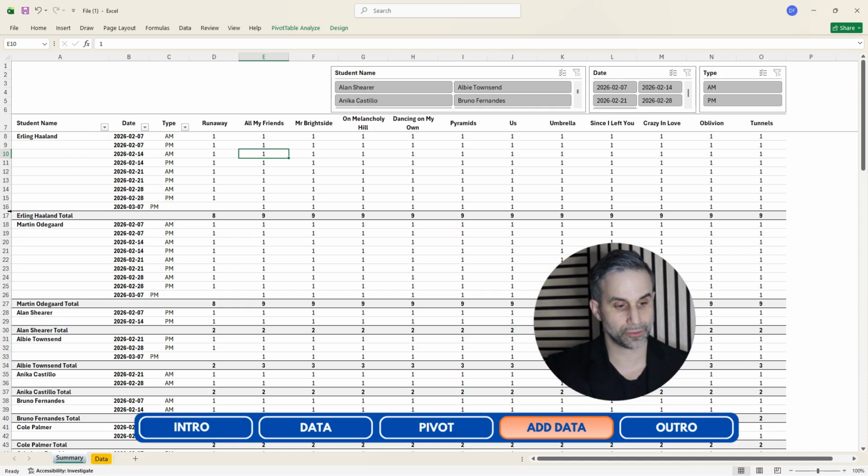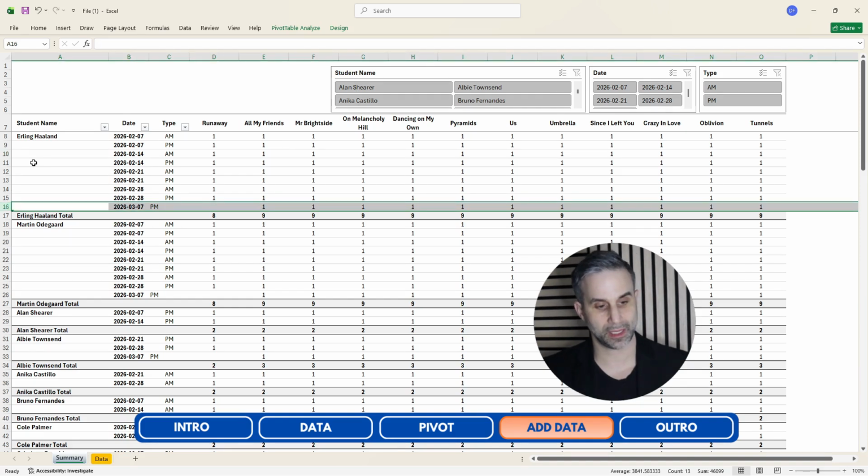So you can see here, for example, I have row 16 for March 7th, the PM class. So here we have 10 new rows that have been added for the March 7th class, and row 16 is just one of them. So that's an example.